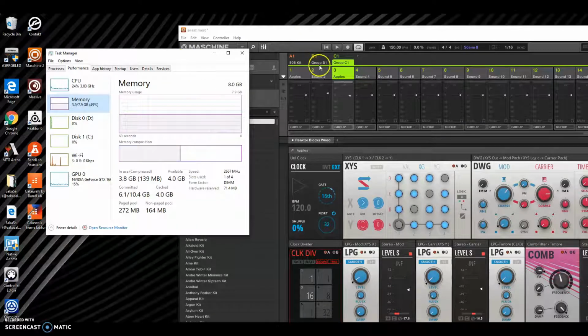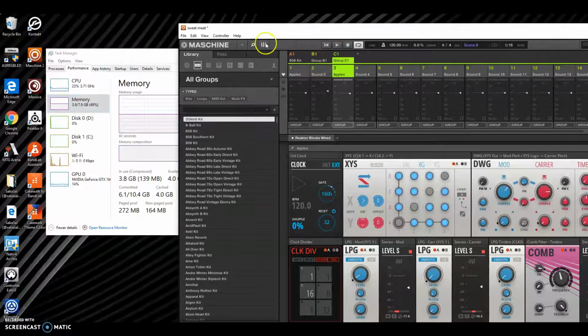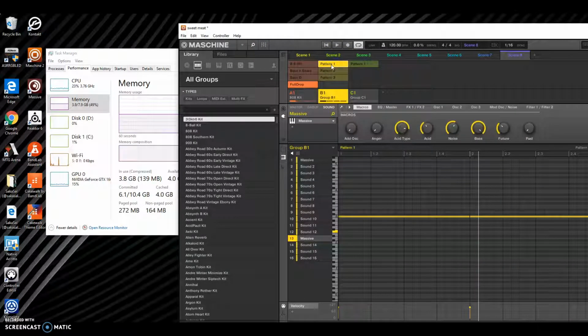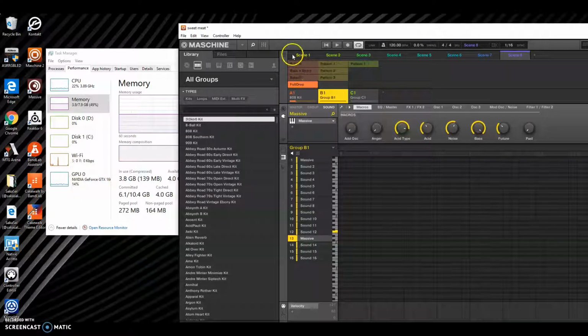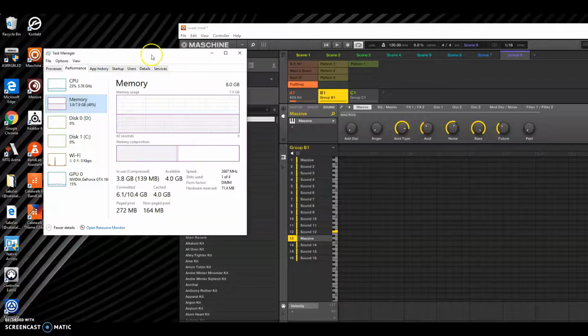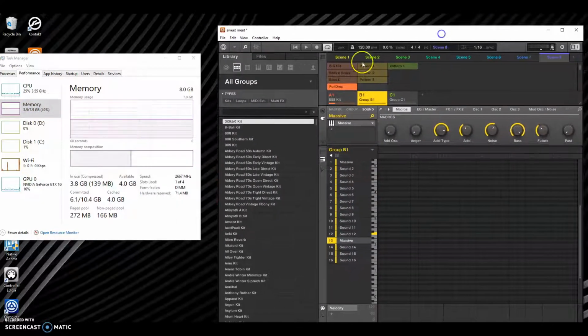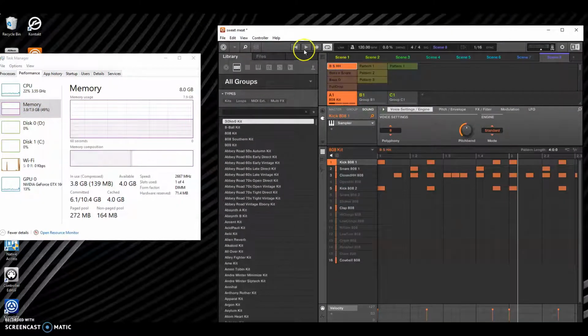And then what happens when we actually start playing music? Because I actually have a lot of different modules over here where it processes and manipulates sounds in real time and plays them back for us. So let's see what happens when we just play a simple beat that I've programmed in here.